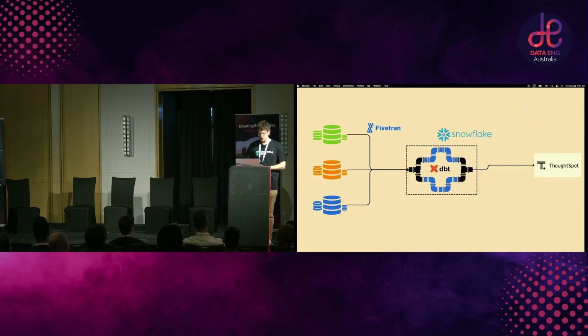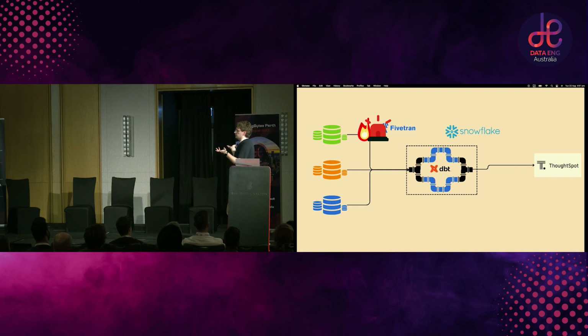So just to emphasize this point, say this is a toy diagram of a data platform. You've got Fivetran pushing data into Snowflake. You've got DBT messing it around and throwing it out to ThoughtSpot. Say Fivetran catches fire for some reason. I want to know about that. I want to know about Fivetran. I don't want to know about the 20 different DBT tables that have now broken.